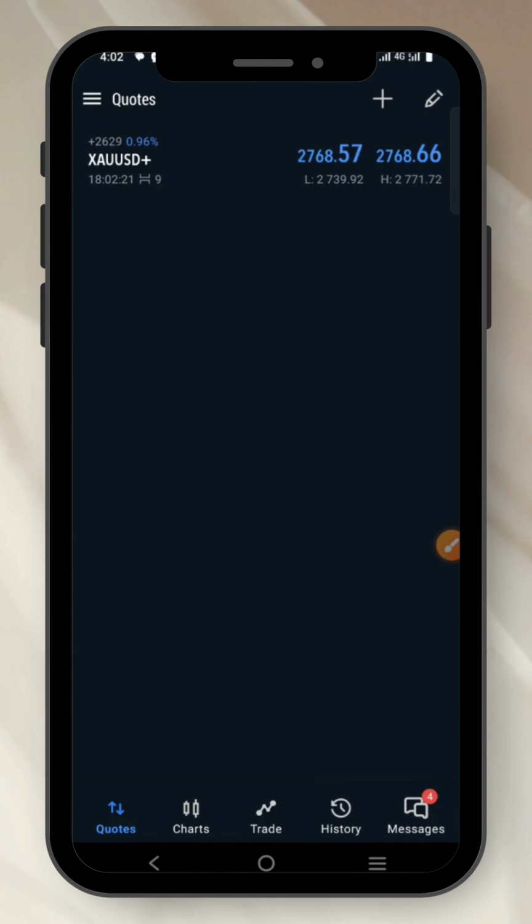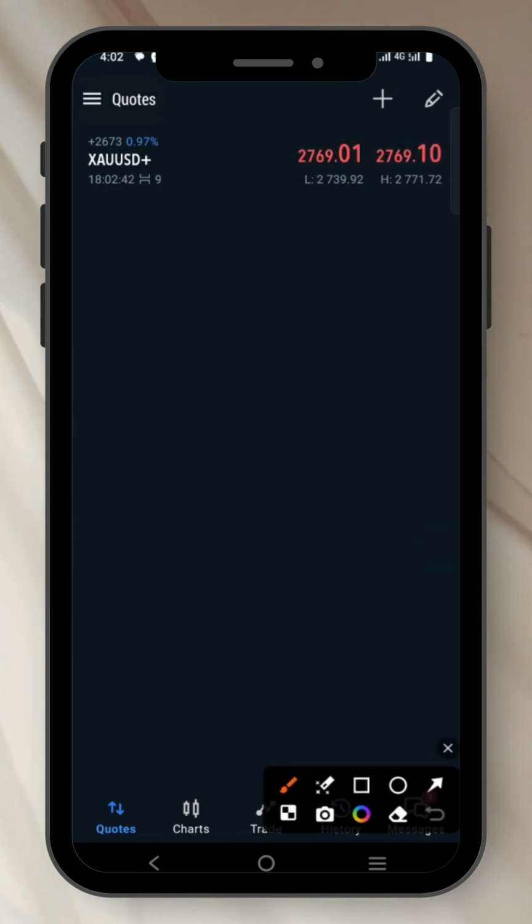The only thing we can see there is XAUUSD. The reason why it wasn't deleted is because it is the only pair on the chart. You can't delete the only pair on the chart. Now, for us to delete it, we have to add other pairs so we can actually delete it. Now, this is how to add different pairs.